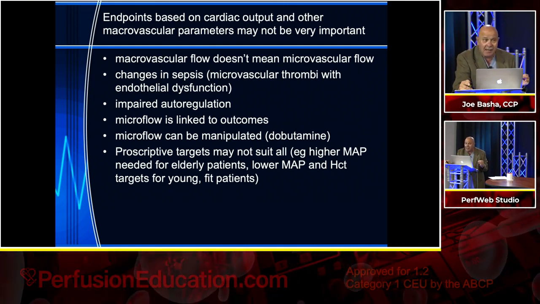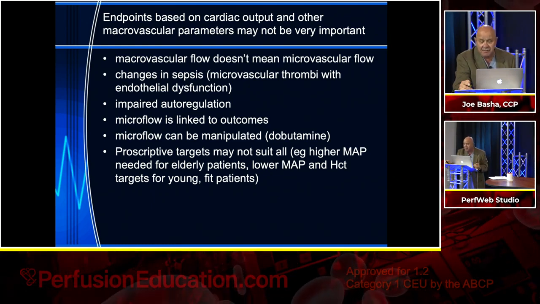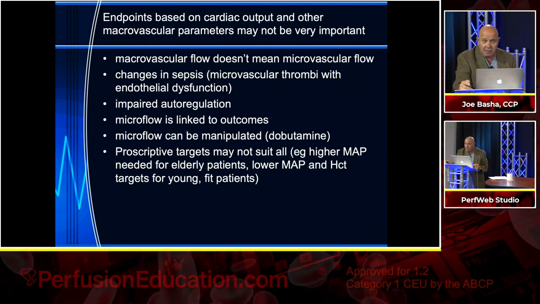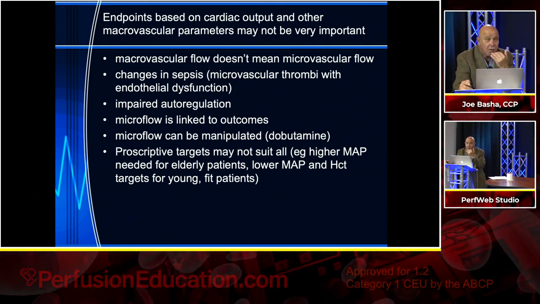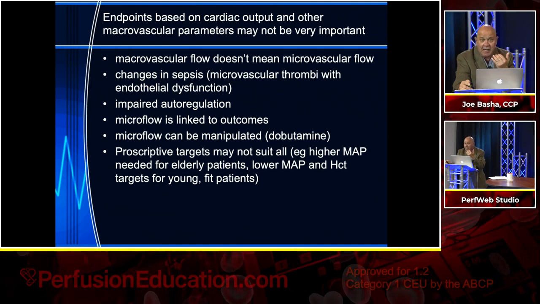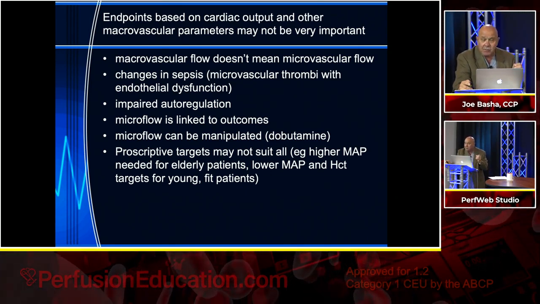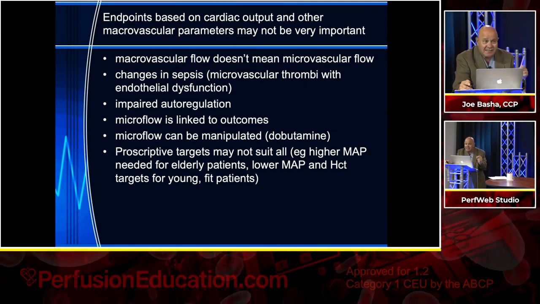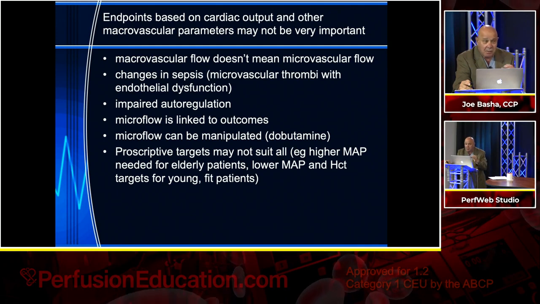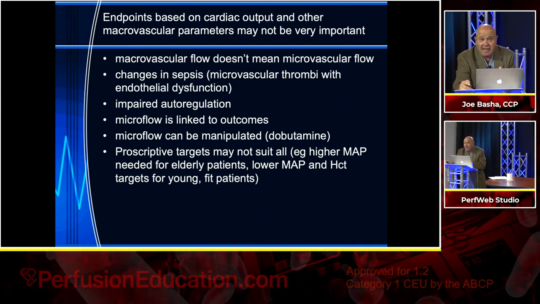In fact, if you look at a lot of the videos that are done using sidestream dark field imaging, and you look at the microvascular bed, which is very conveniently located, visualized rather, under the tongue, and it's reflective of the gut, you can see actual rolling white blood cells. You can see perfusion deficits, whether it be hyperdynamic, normal, or essentially shut down with whole capillary beds disappearing.